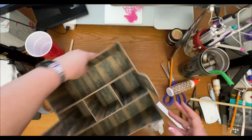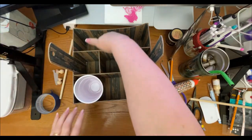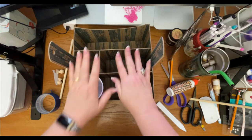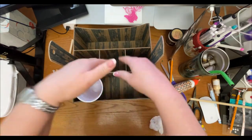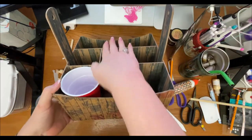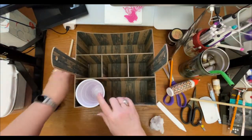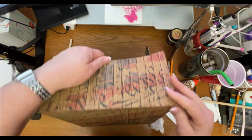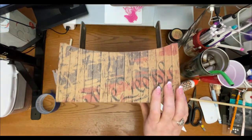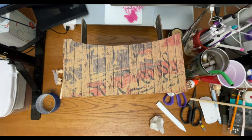All right, and I have mine set up for my plates in the back, my plasticware in the middle, my cups and napkins in the front. That way the plates and all, you can see them this way, so it's appealing as well. I did have some little feet, and I think I'm going to add those on. Give me just a second to grab those.